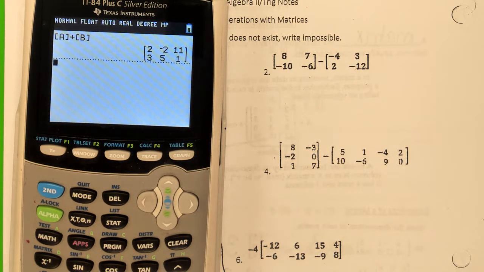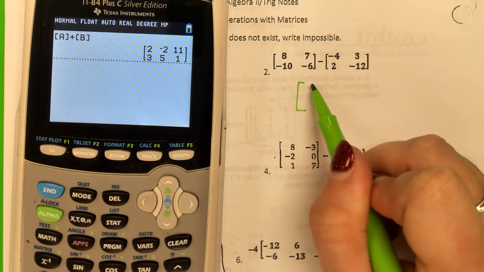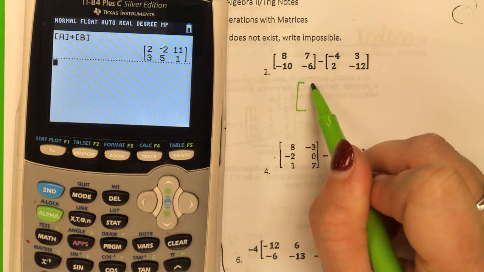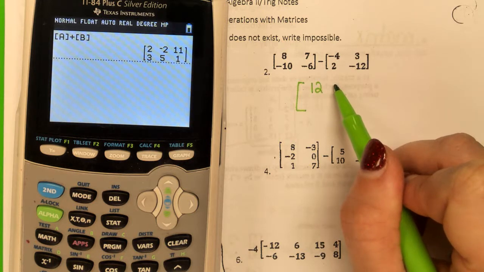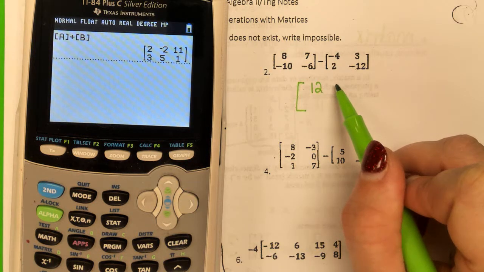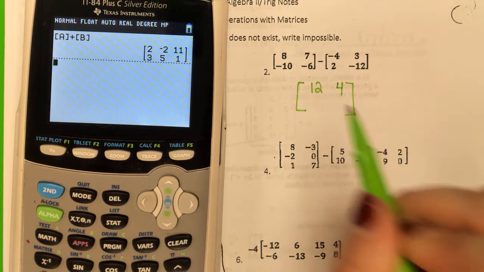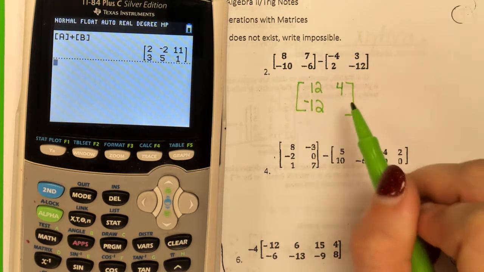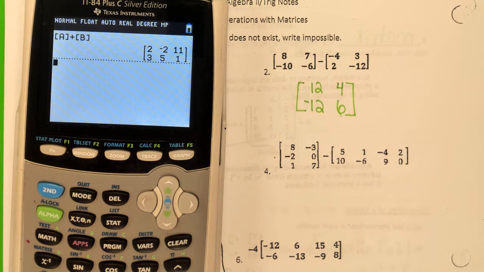On our quiz next week, you will not be able to use your calculator. So let's do it by hand first. What do you get? 8 plus 4 is 12. 8 minus -4? Oh, I'm sorry, minus a negative is positive. All right, what's 7 minus 3? 4. Negative 12, positive 6. I know that that's easy, but next week, they will not be that easy.